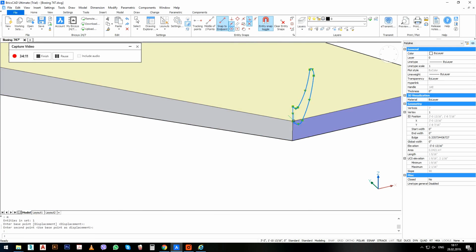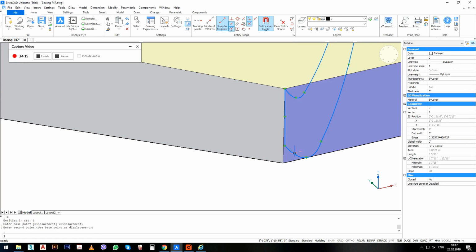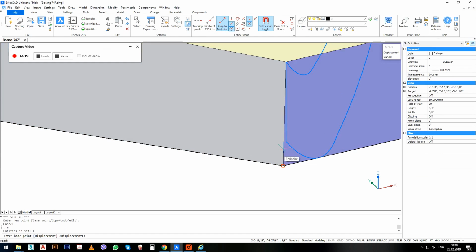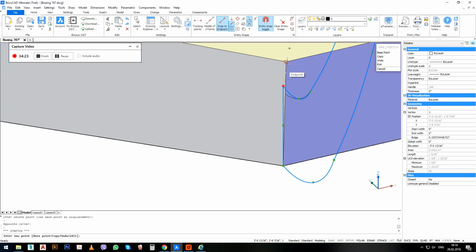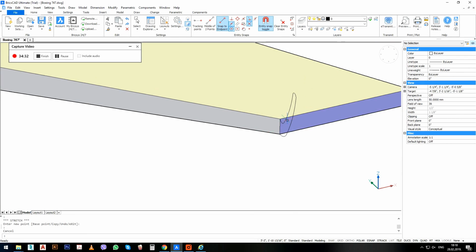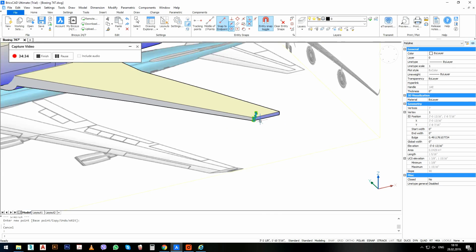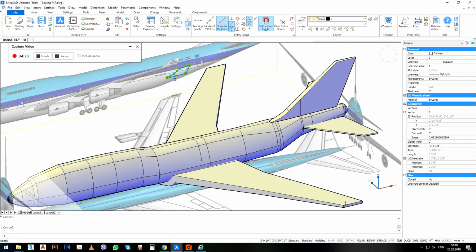Just need to adjust it a bit to the wing itself. And the side view as well.